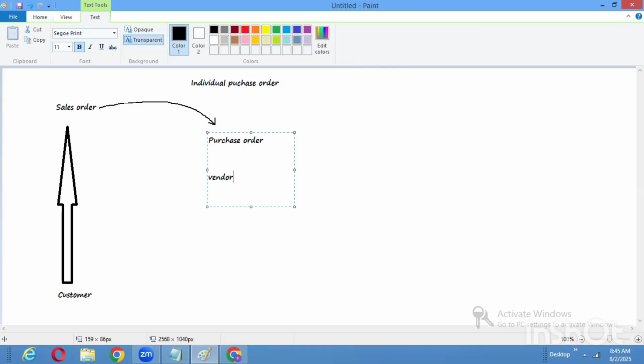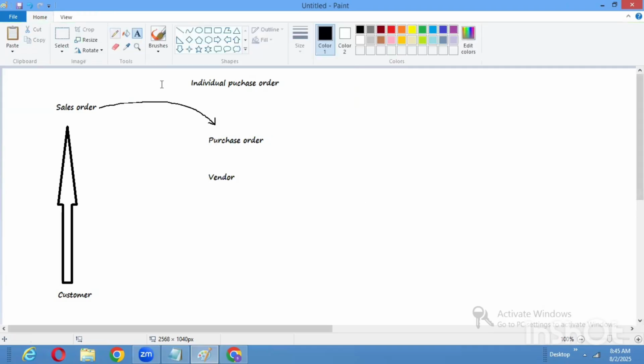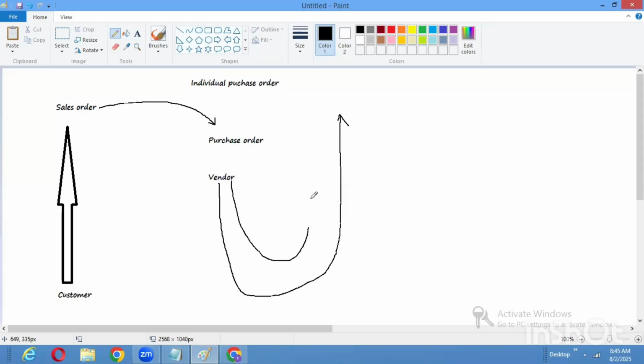Then purchasing order will be created. This purchasing order will be sent to vendor. In individual purchasing order, vendor does not deliver goods to customer. Vendor delivers goods to company.